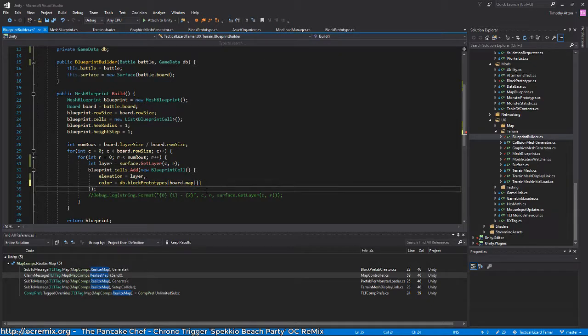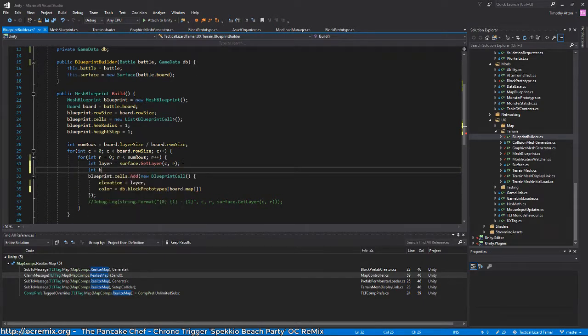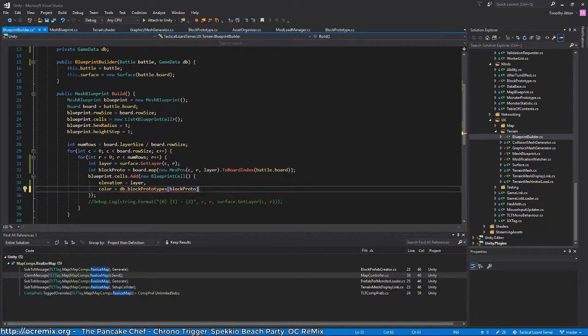Okay, this is going to be a monster indexing right there. So let's get the block prototype here. This will be board, map, X position, column, row, layer, to board index.